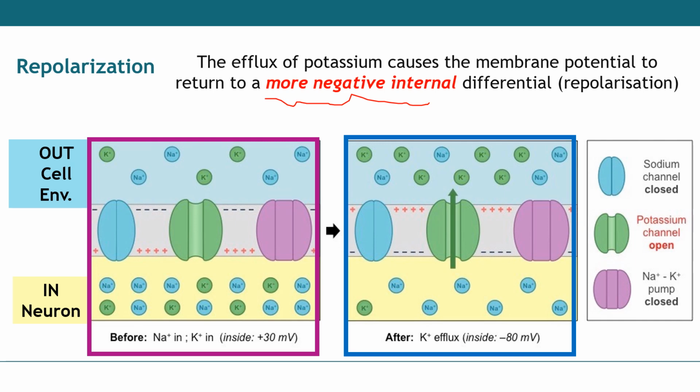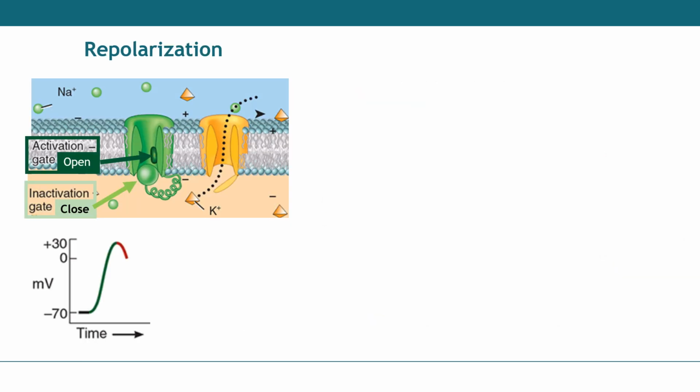Now I'm going to explain the same thing, but using the voltage gated channels that are explained in your textbook, but it's the same idea. The textbook wanted to show you three things here. First thing, I want you to see that the activation gate in the sodium channel is still open. Still open. However, the inactivation gate is now closed, so there is no more sodium.